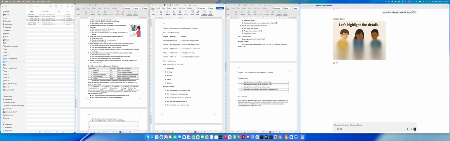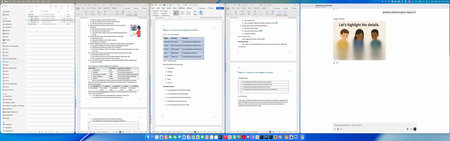And let's fix this table. Go to table design and reveal the grid by changing the table design. There you go. And let's stretch it all the way to the end. Table layout, cell size, auto fit window.